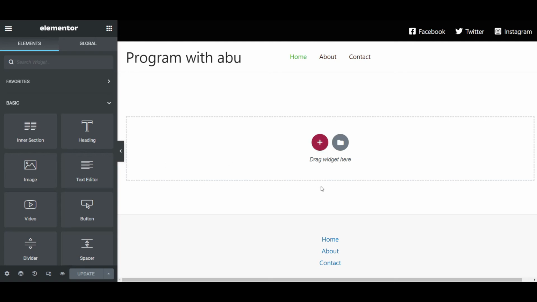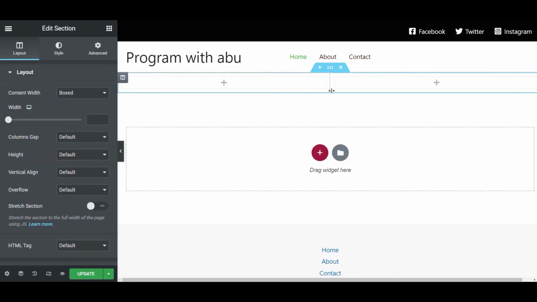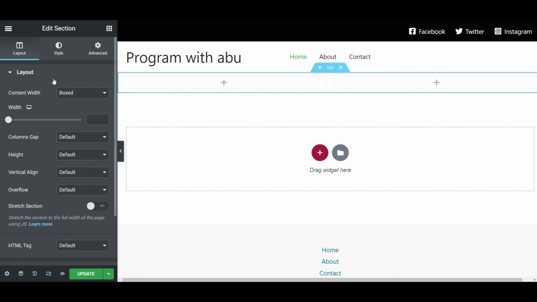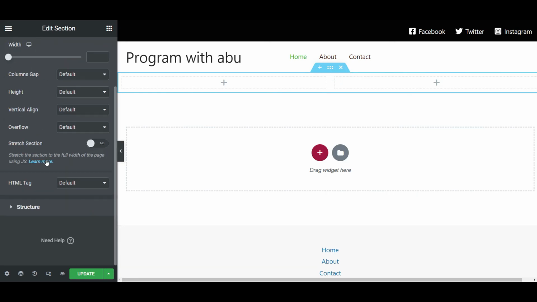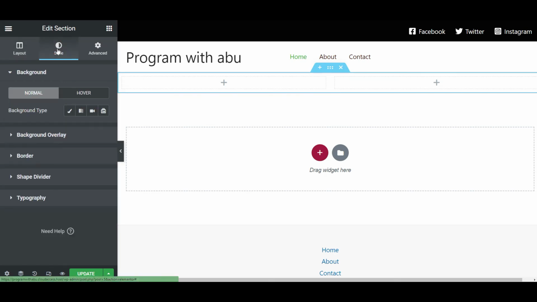You can add it in two ways. I can click on this button and it shows me the section style. So I want a section with 2 columns, so I'll select that. And I want you to see how the primary colors come in. So when I click on this, you can see edit section, or you can right click and click on edit section. So anything that I do on the left, on this column over here, is going to affect this section. So for example, I want to add a color.